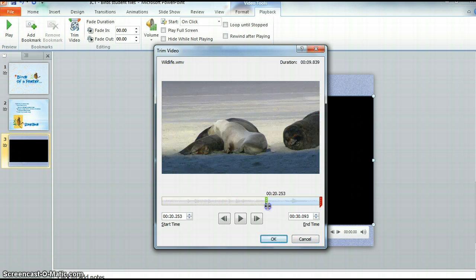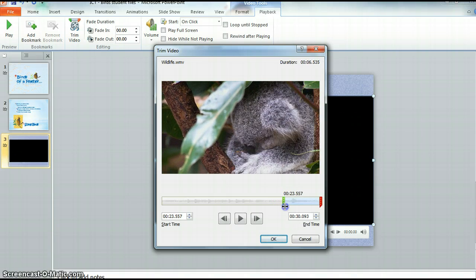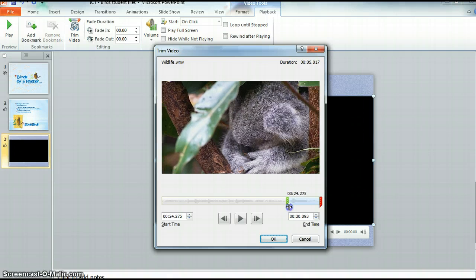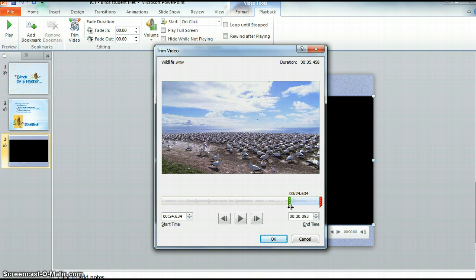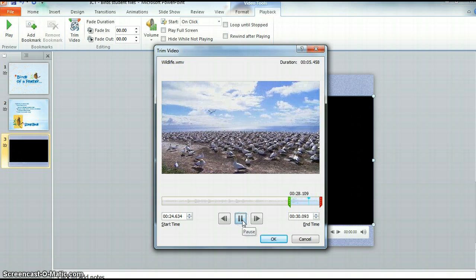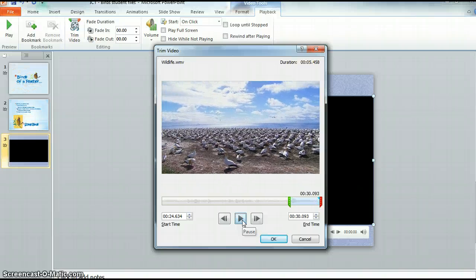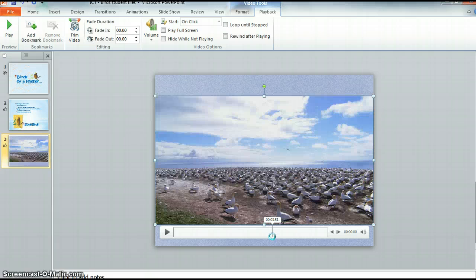So we're going to slide the green bar over to 24.634, right there. So our green marker should be at 24.634. And then we're going to play it so you can see what it's going to look like. And that's what it should look like, so we're going to hit OK. And it automatically puts our video in for us.